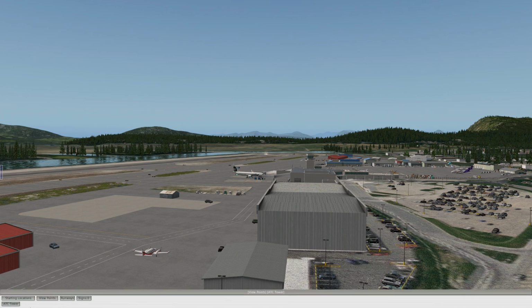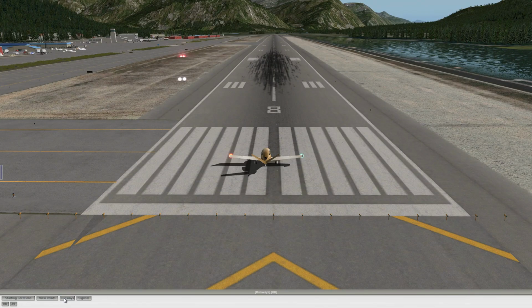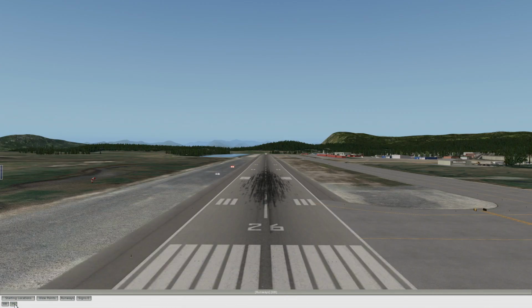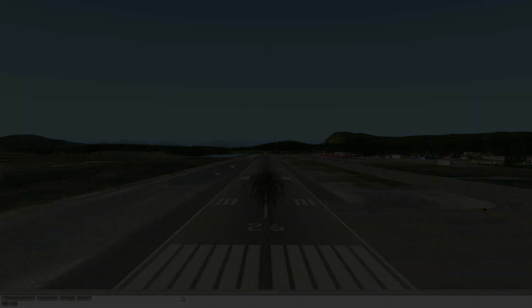We can come on over here and take a look at what else we have. Viewpoints. This particular airport only has the airport tower as one of the viewpoints. Take a look at the runways. Here we've got one at runway 8. Here's the other one at the opposite end of the runway. So if you had multiple runways here, you'd have a camera at each end.